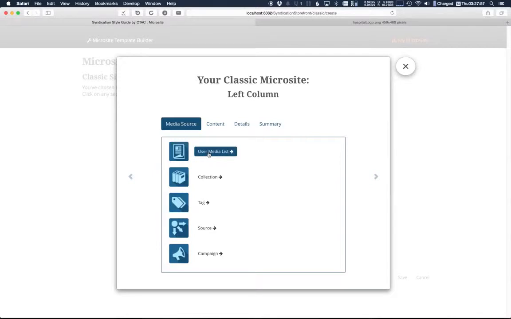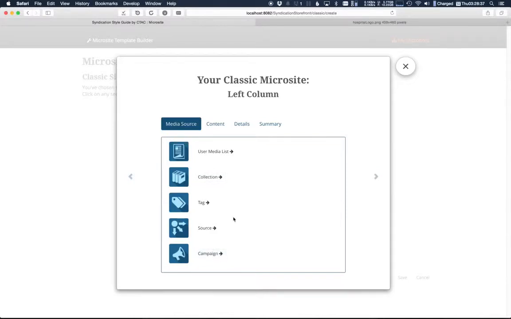So we have the option to pick from user media lists that you've generated yourself in your storefront, collections that are generated by agencies and publishing partners, and tags that represent content that are tagged with particular items. Sources could represent entire agencies like HHS, CDC, other federal groups, or campaigns, which are similar to collections, but campaigns are broader in scope. If you had something like a National Heart Health Month, all the content relating to heart health might be associated with that, including a whole bunch of collections. So it's a broader category that you can use.